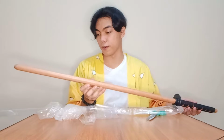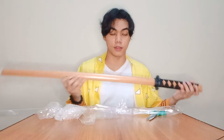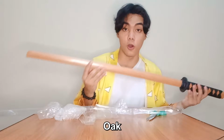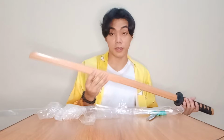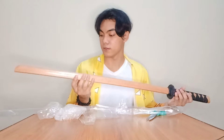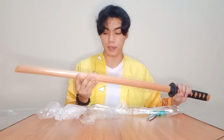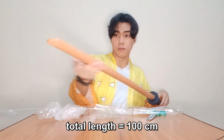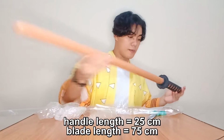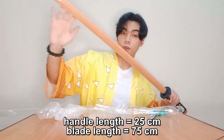So maganda siya for training. And of course, cosplay, right? I also asked the seller kung anong wood ang ginamit dito. And they said it was made of oak. I'm not an expert sa mga wood, sa mga kahoy, sa mga trees, but this one's pretty strong naman. This Bokken is handmade. It is 100 centimeters long, 25 centimeters for the handle, and 75 centimeters for the blade.